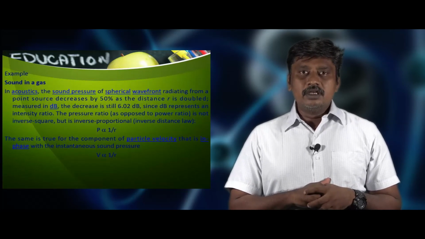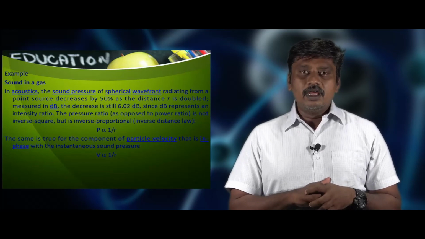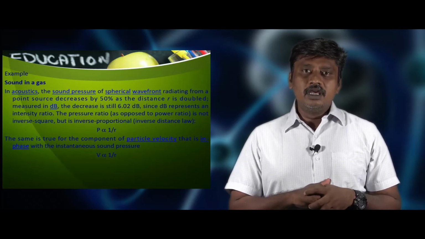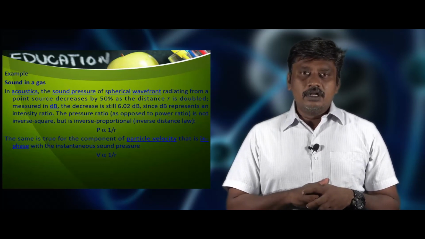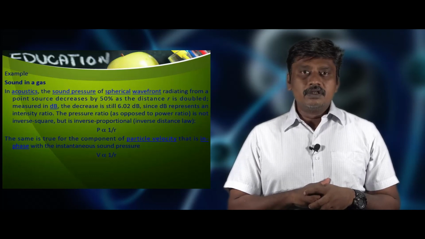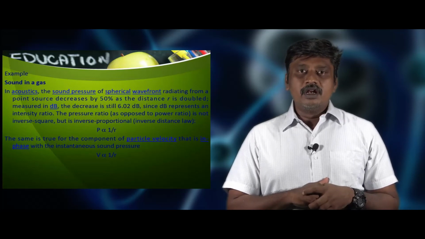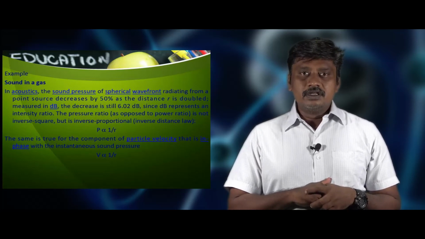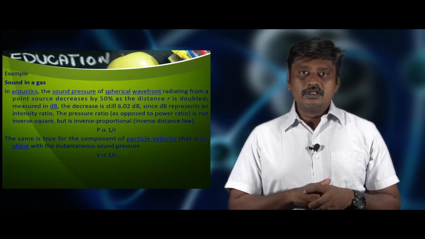Similarly in sound, that is in acoustics, let us consider the intensity of sound. We want to find the intensity of the sound, which varies according to the distance, and it obeys the inverse square law. We already know that the acoustic pressure is inversely proportional to the distance of the point from the source of sound. So we can write this as P is proportional to 1 by R. Similarly, the velocity of the sound at a distance from the source is also inversely proportional to the distance R.